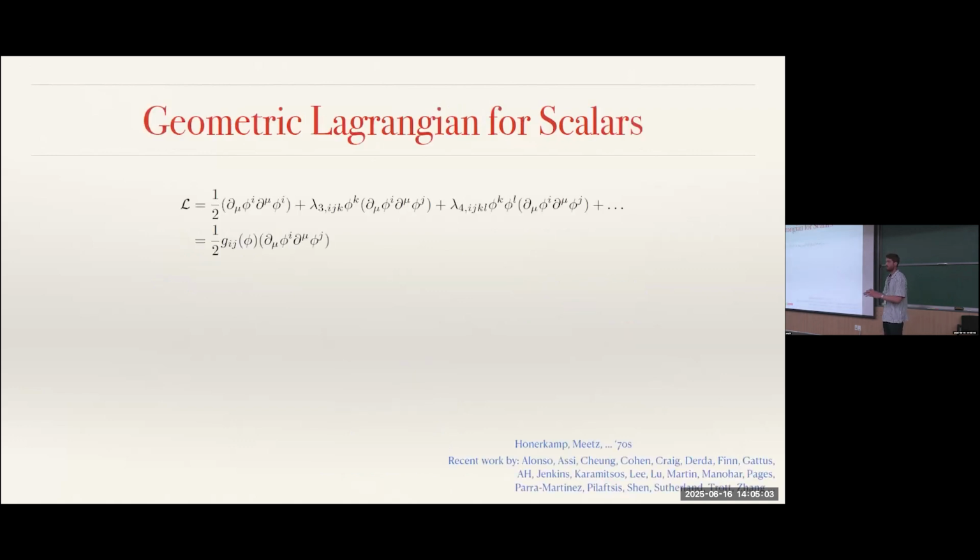Okay, let's just lay the groundwork and explain what we're talking about here. So take a very simple theory, a scalar theory with n scalars, which I've grouped into this phi I multiplet here. And if you write down the Lagrangian with all the interactions with two derivatives, you can write it in this way. So you have the propagator, the kinetic term, you have the 3-point, 4-point, 5-point, and so on. And all these interactions you can group into a single function G_ij, which is now a function of fields.